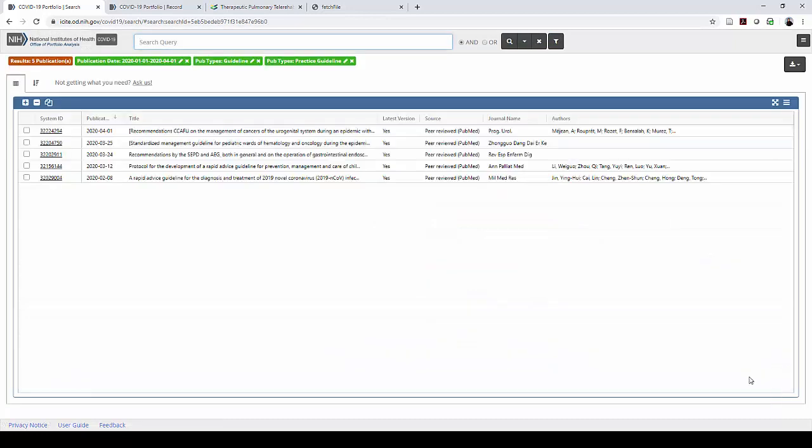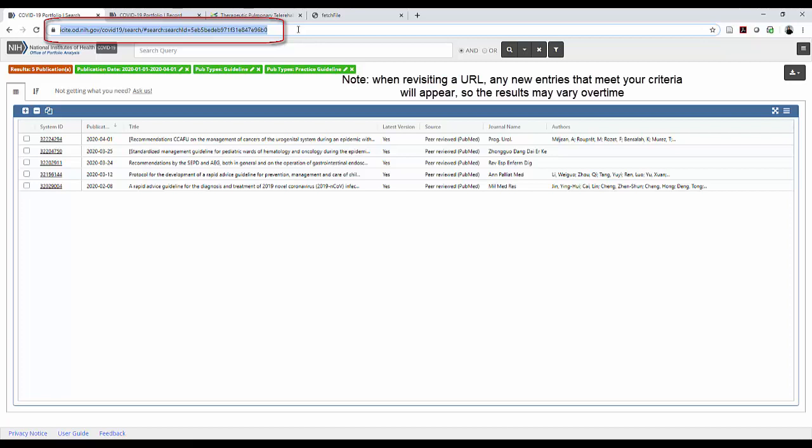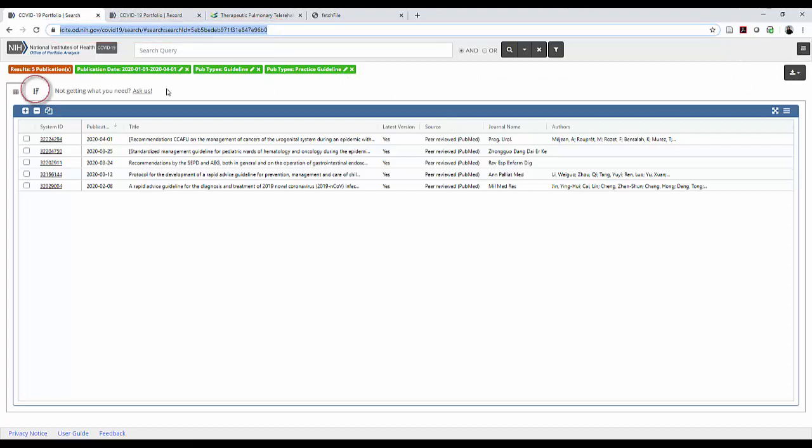When I apply the filters, you'll notice that there's now a breadcrumb trail at the top, which shows us how exactly we've limited our criteria. I have 5 publications or preprints that meet this criteria. Just like we talked about with the keyword search, I can also share this URL here because this is unique to the search that I've just run. Before we review the last buttons up here, I'm going to go over the Facets screen.